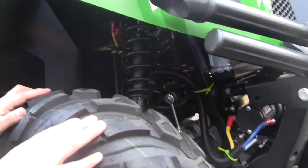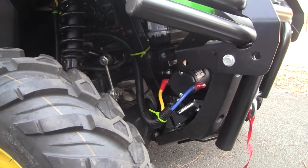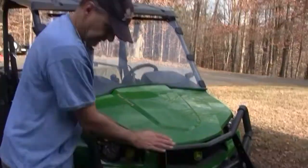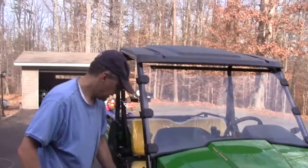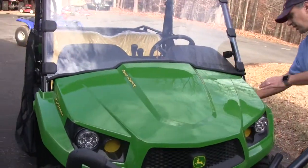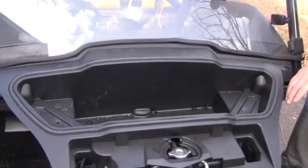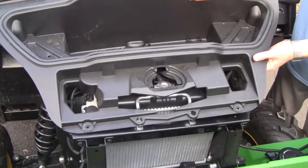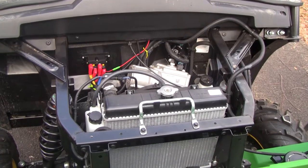It's all installed now but I'll try to go over the details of what we did to install it. I do have the brush guard on mine. It's only held on with two bolts so you can pull it up. You can access everything probably without doing this but it's a lot easier to get to things by coming under here. There are four bolts — they're star wrenches — they come right off and then the whole thing comes up and you have access to everything.